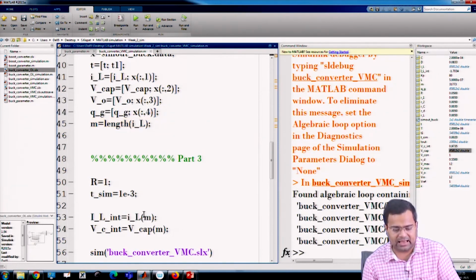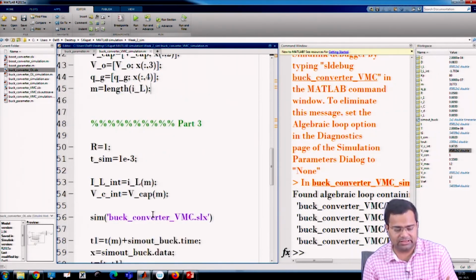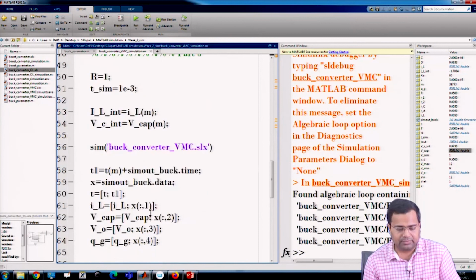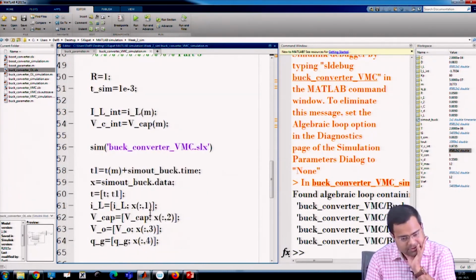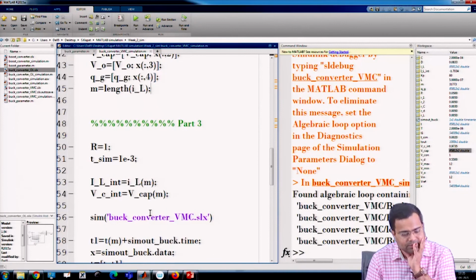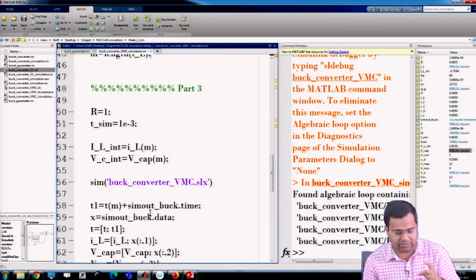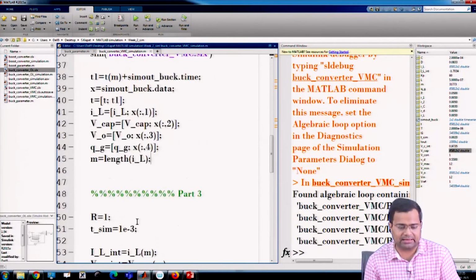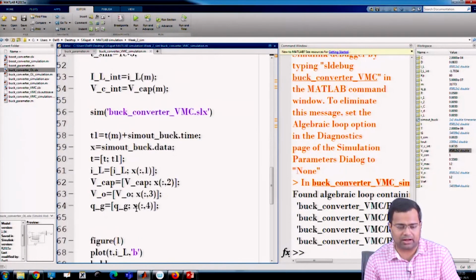Again it will update all these values, and it will take what was my previous t, and accordingly it will update.